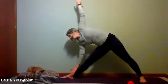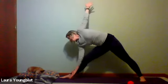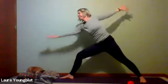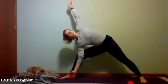And then look at your right foot. Come on up into your warrior two. And I forgot extended side angle. So right elbow, right thigh, left hand high to the sky. And if you want, once again, you can always take the bind. But you're finding what you need.